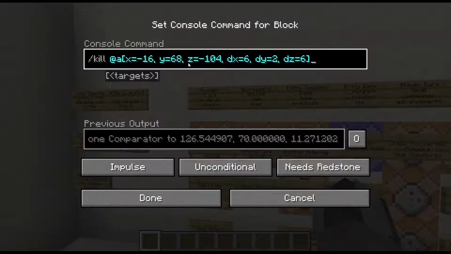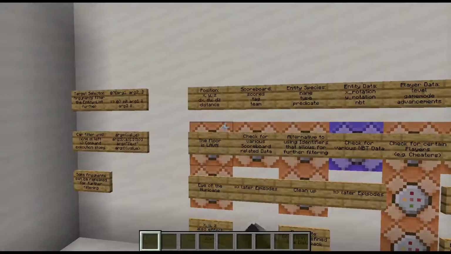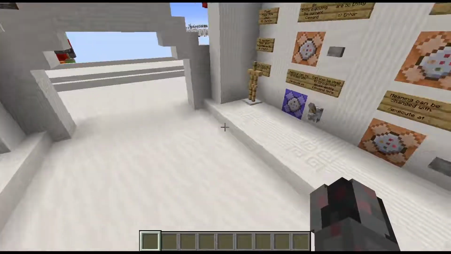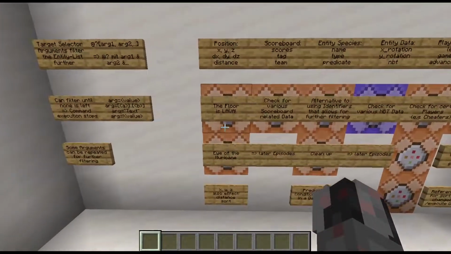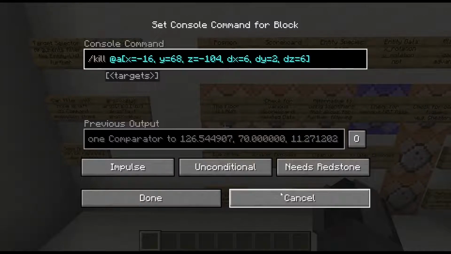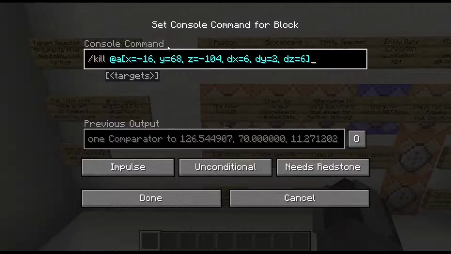And following that, you have dx, dy, and dz, which define the size of the cuboid area. So those are the relative sizes relative to this reference point. In this instance, it's effectively the part of this floor here, which well, is effectively lava. And that's about it. So you define a cuboid area and you can define where the cuboid area starts. You can also have negative numbers in there and you can work with decimal numbers.